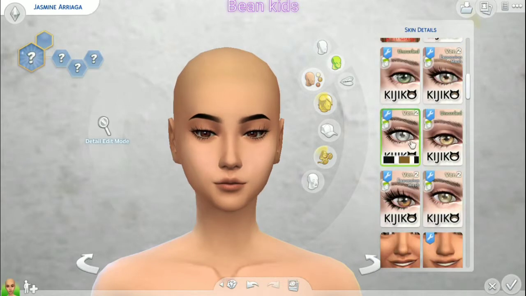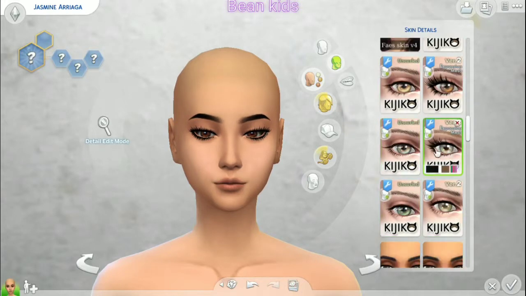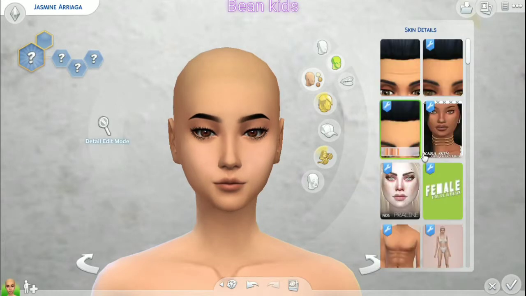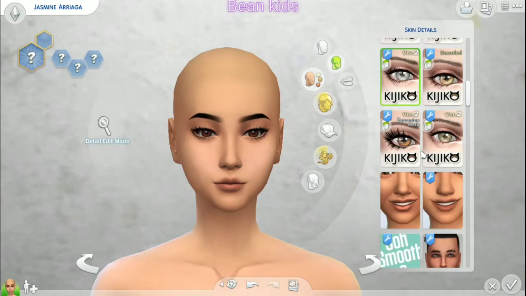Maybe different eyelashes. Okay, those are still on. Do I have to X them out? Okay. Oh yeah, those are cuter. Let's try it, because that skin is the only one I like.